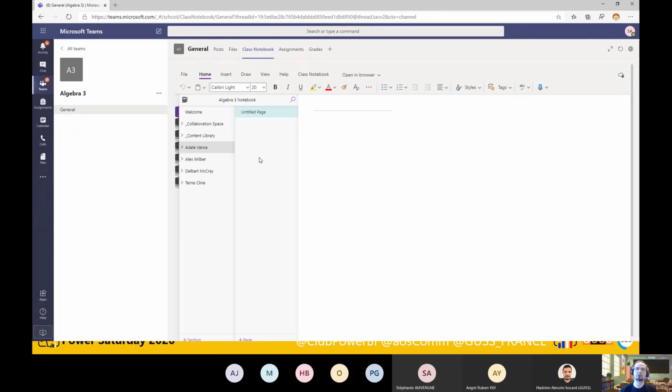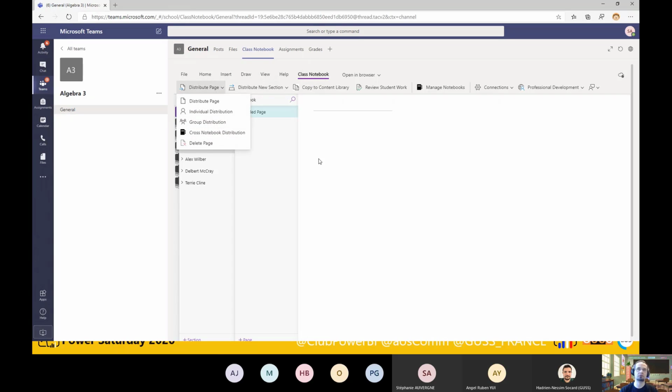So this is a great, in my opinion, very super feature to use OneNote for the entire class. But I, as a teacher, also have an additional section in this OneNote. It's called class notebook, and I can distribute a page to each student.